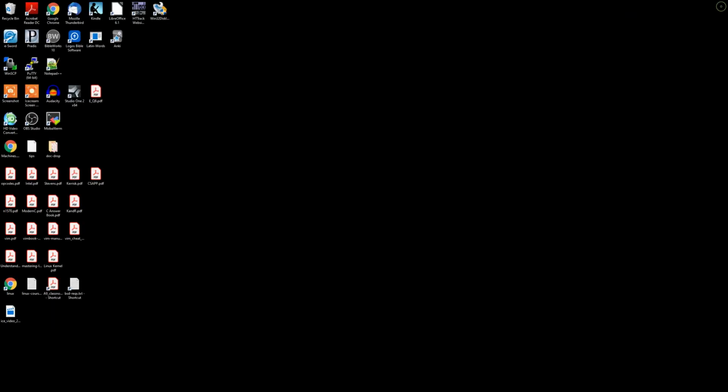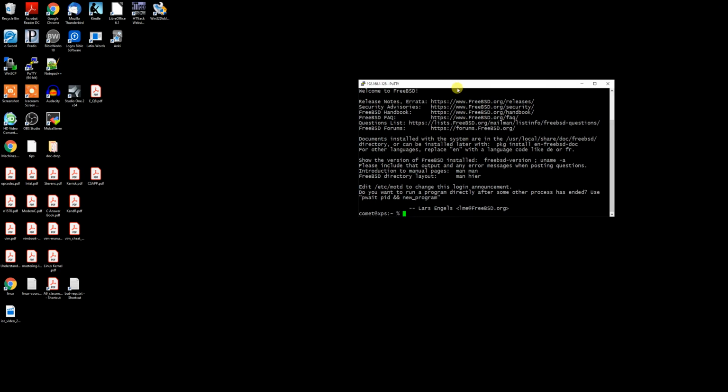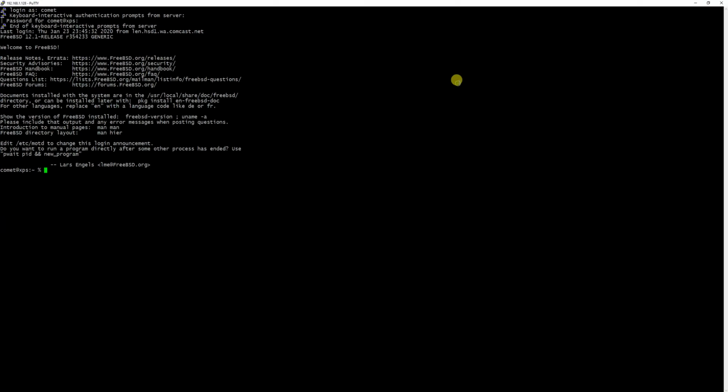And so let's take a look at the jails themselves. So this is the jail host. Like I said, it's just a modest 15-year-old computer. It's an i7-2600, I think. It's a quad core with hyper threading, so it's 8 threads. But still, it's an older machine, 16 gig of memory, like I said.